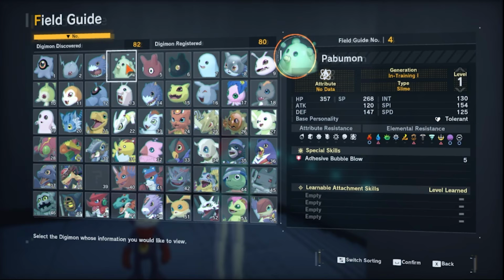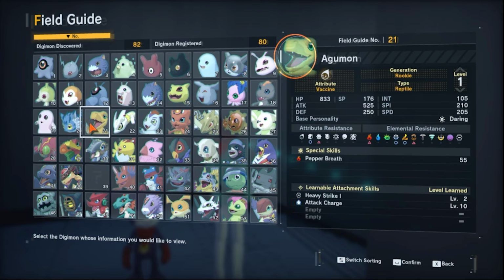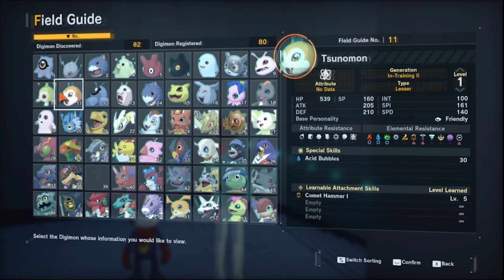Like the Motimons on the second map, you don't have to worry about it. Or on the first map, you don't have to get a bunch of Tentomon because he is still available at the end of the game. The only ones that really aren't are Punimon, you've got to stock up on, and Wanyamon, you've got to stock up on. And I'll be going over in a second why you've got to stock up on these. But, all right, moving on.